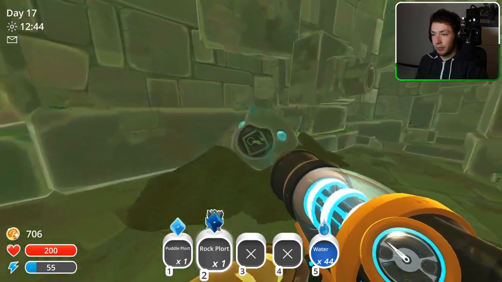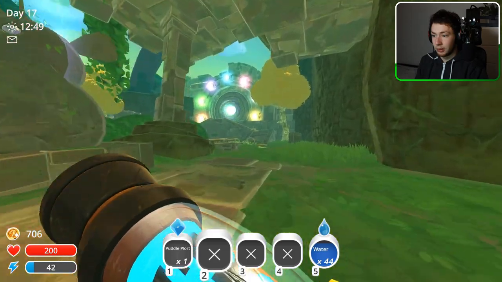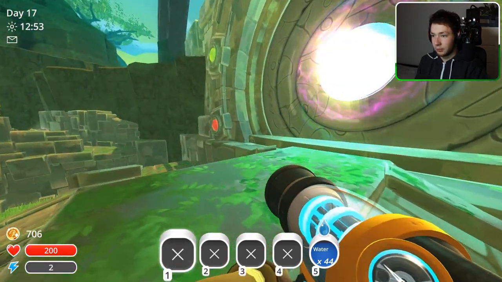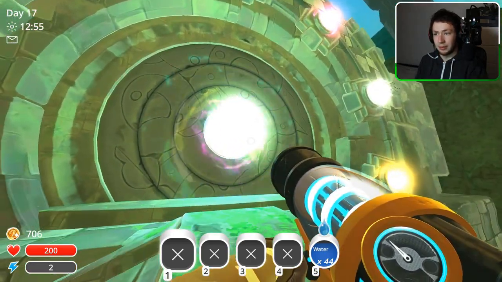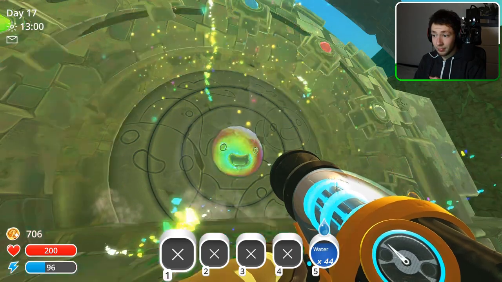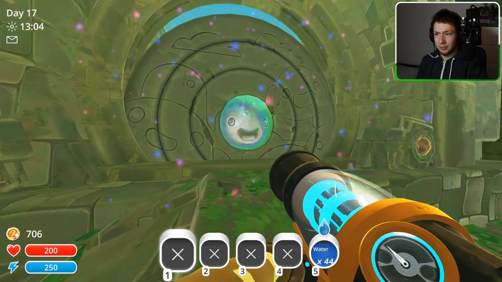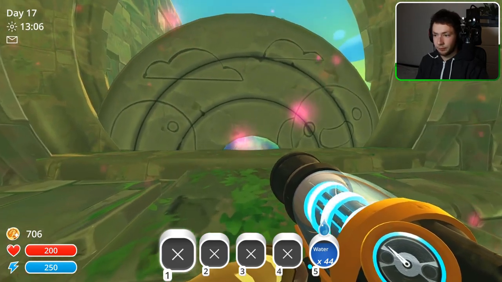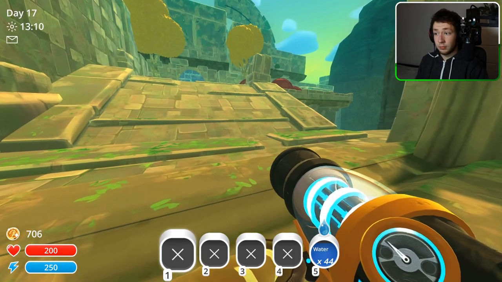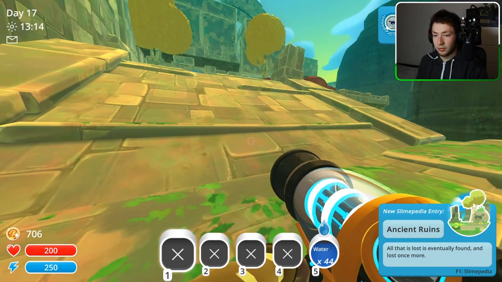Right. Let's do it. Rock plot. Here goes. It is the one. Okay. What is this? Drop that. I assume this is good. Oh, it's opening. I think. Yes. What on earth? Okay. Okay, into the past.